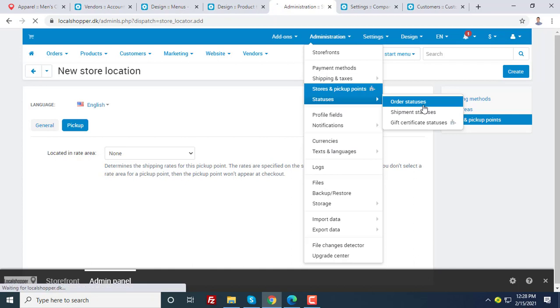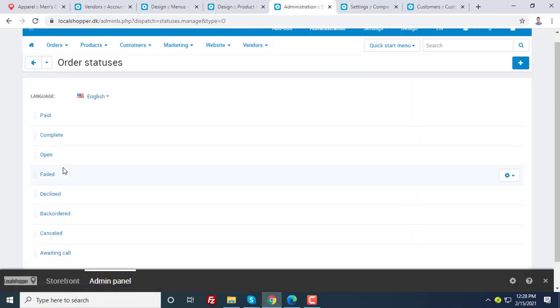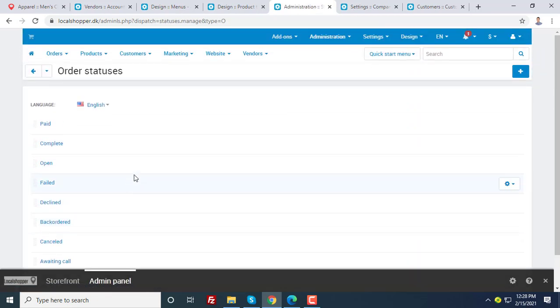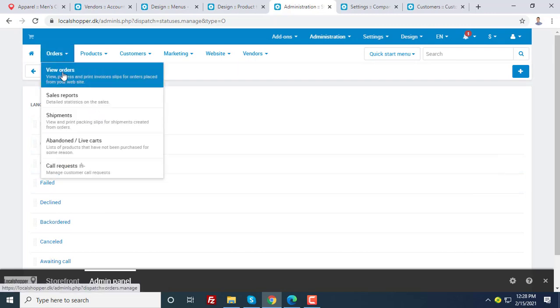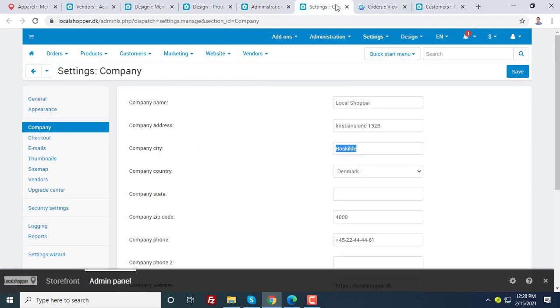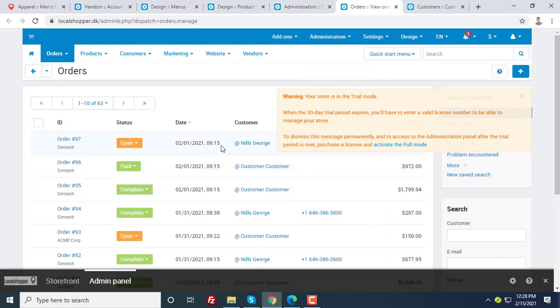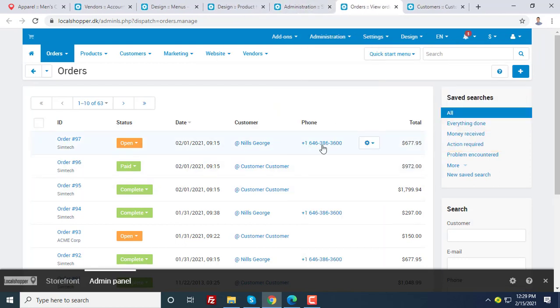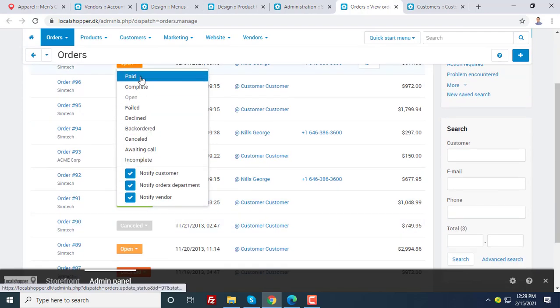Okay, status. This is order status. I will show you how you manage orders and change order status like this. You can see this is order status. Here you have some options.